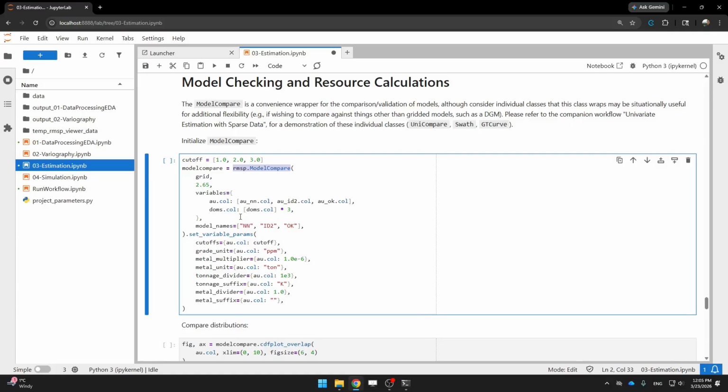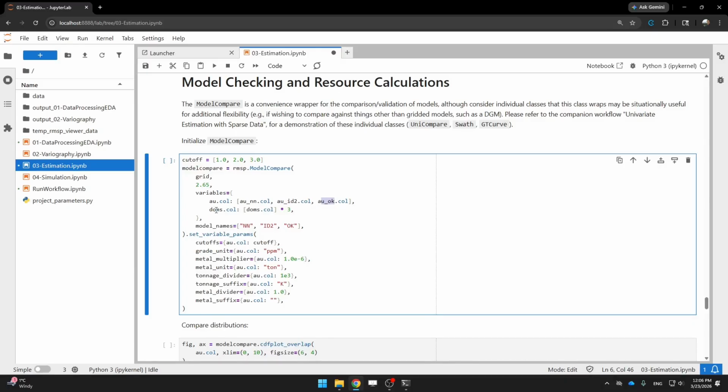We need to specify how we are comparing. For instance, we can say that we are comparing gold, and the columns we want to compare are the nearest neighbor gold, inverse distance gold, and ordinary Kriging gold.